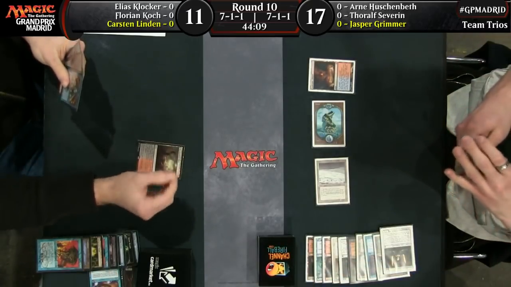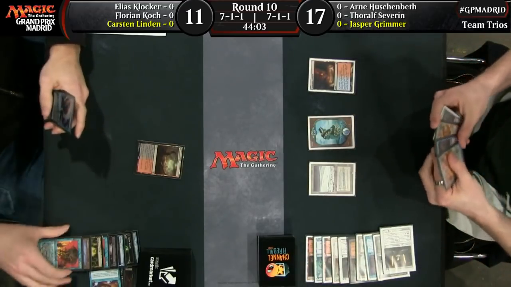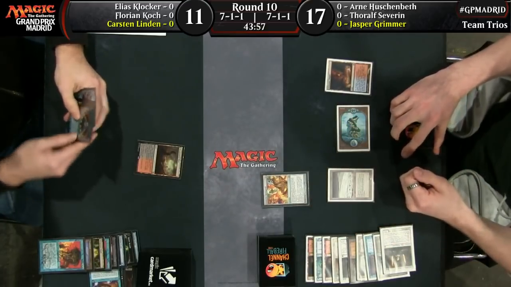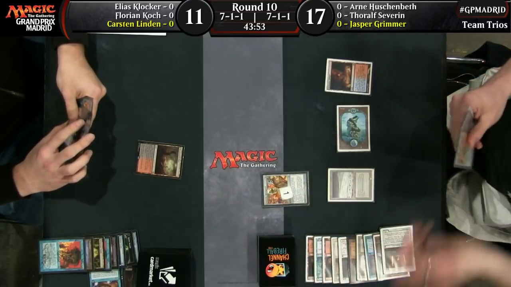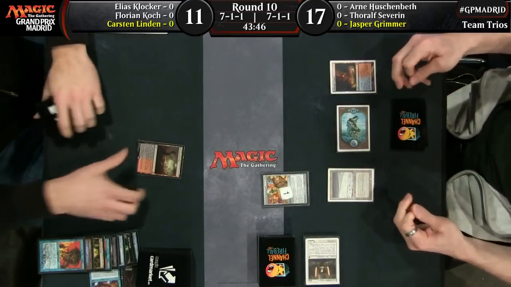Nice. All right, Bloodstained Mire. We're back on the board with lands for Carsten Linden, desperately hoping not to see another Wasteland from the other side of things. Yeah, funnily enough, Engineered Explosives is not that good against what Carsten is trying to do at this point. He's just hoping to draw a second land and play a Gurmukh Angler.